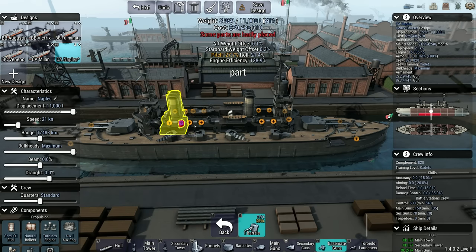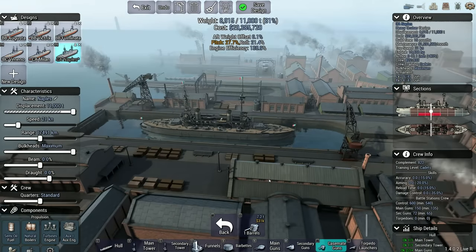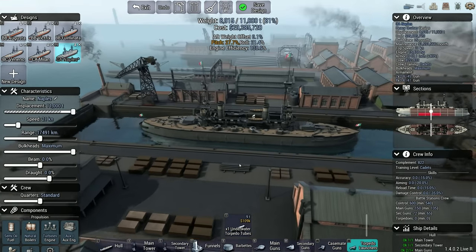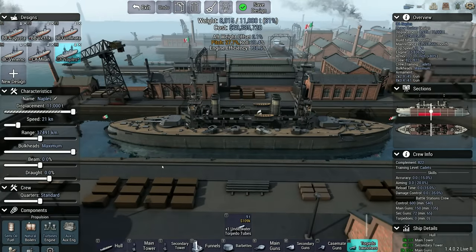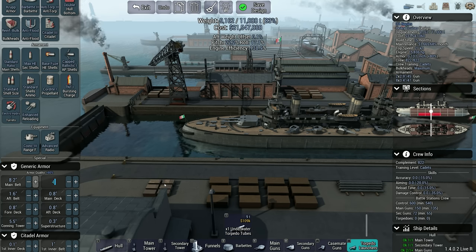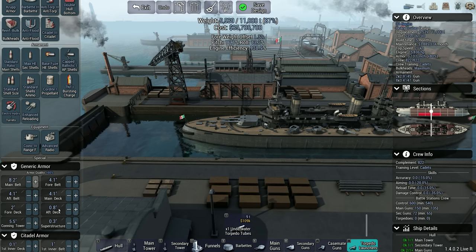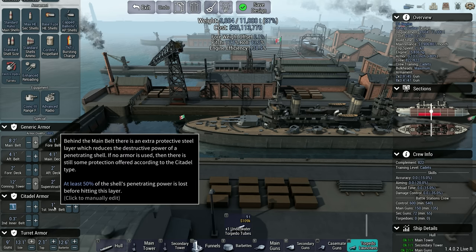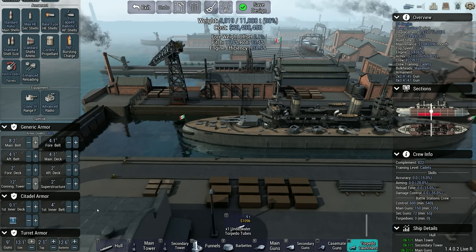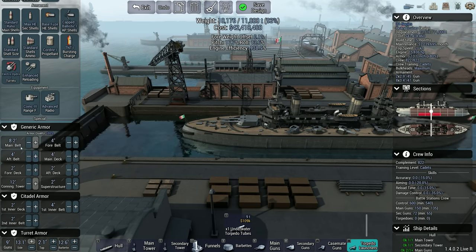Although we can get 2-inch guns up here, but they get kind of blocked and things. So no, we're not going to do that. And we're not going to do torpedoes. Just going to go 9s and 4s. Again, I think we just max the armor out. This is 8.2, so let's go 4.1. And just flat to 2. In fact, 4.1 is going to bother me. Let's just go 4. 4 and 8.